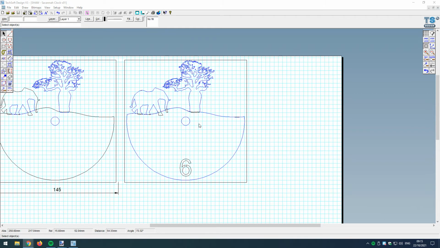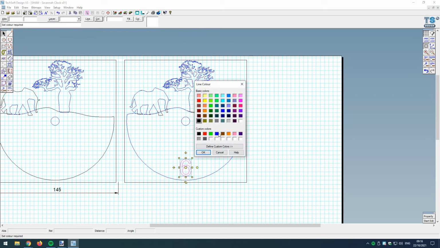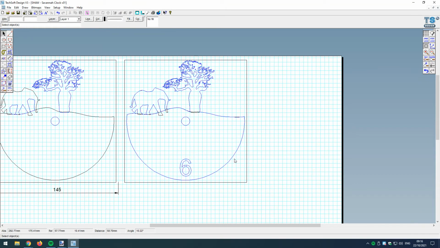Before I send this, something just occurred to me. Of course, I need to make sure that that is going to be in blue, so it cuts out. Something else I'm going to do as well is select the outline that I did, and that wants to be the last thing cut on the laser cutter. If I do that before the 6, as I cut out the clock, it might just fall slightly on the machine table, and it might misalign where the 6 is cut.